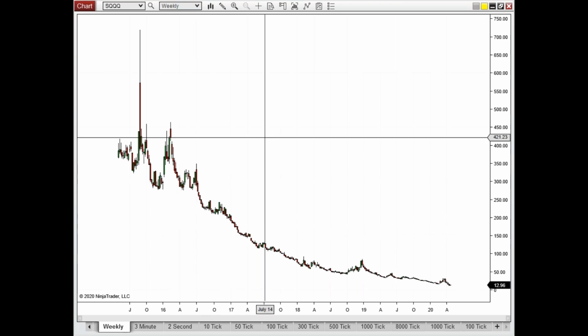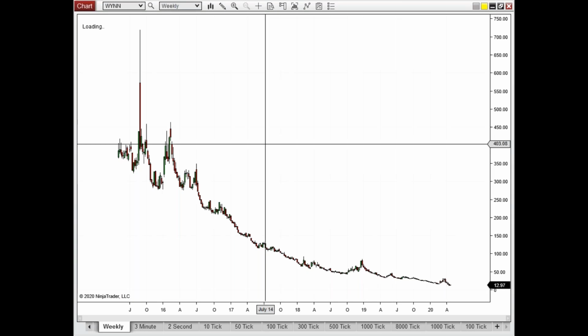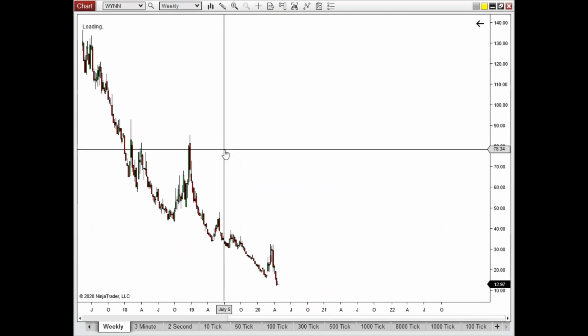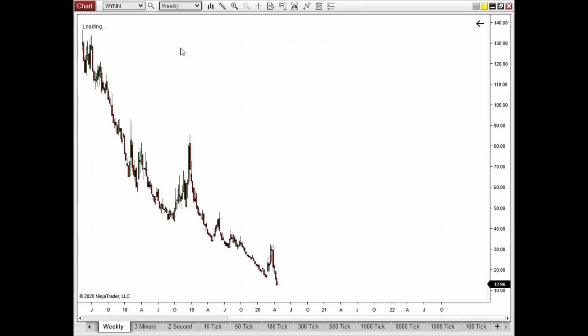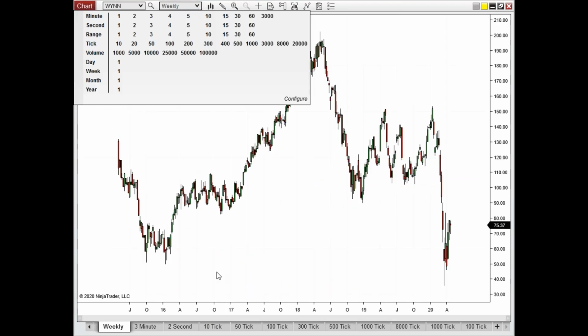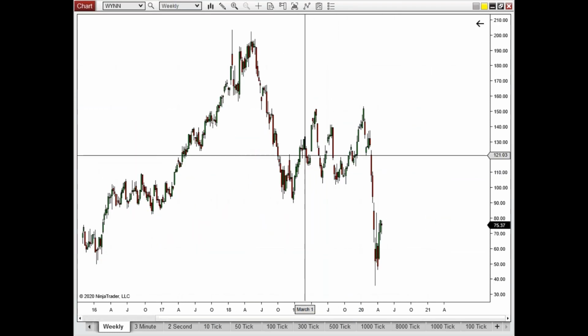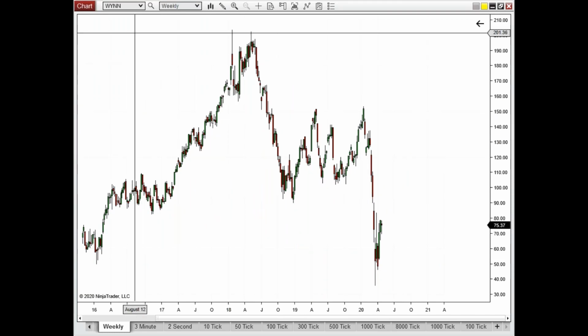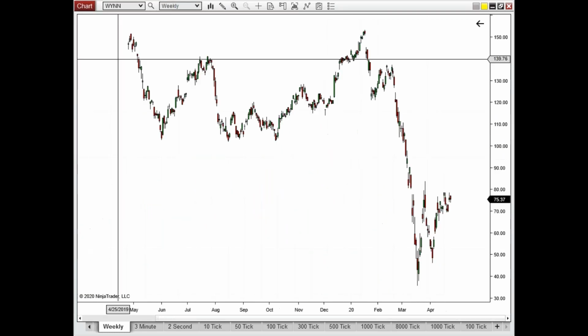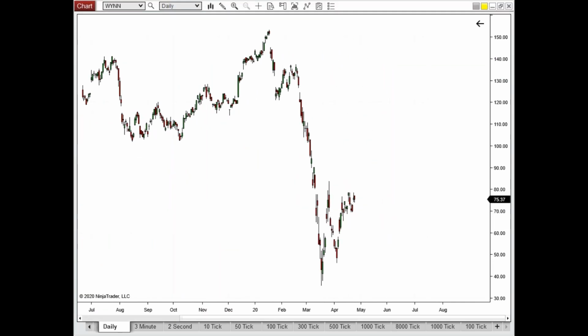Is that a check mark on WIN? I'll pull that back up again for you. Let me go with the daily. That was such a nice avalanche there on WIN. So what we could get is that little pop. But then again, that pop, I think you would then watch for it to sell it. But we'll see. Depends on how fast it goes.